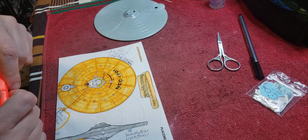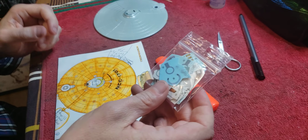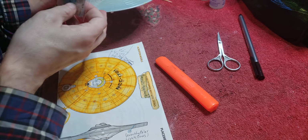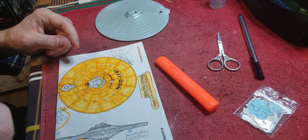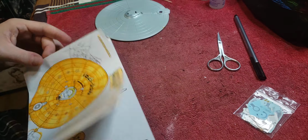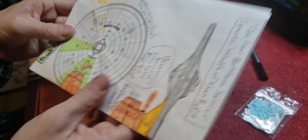56? 56 goes in front, but 56 goes on front of the bridge. And as you see those dark windows there, well, if you look on the bridge dome, maybe there are dark windows, but I'll have to see if I can paint them white. But that waits for the bridge dome application. So that is all for the top saucer. As far as the A Creation set goes, as you can see, you saw the three.